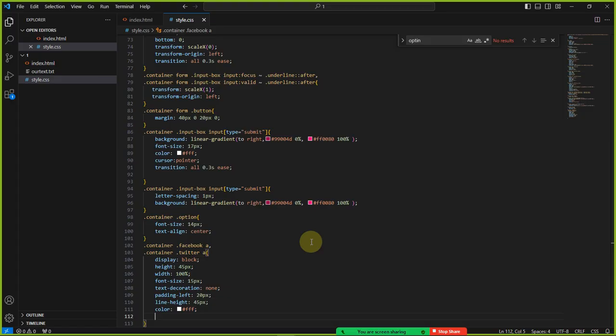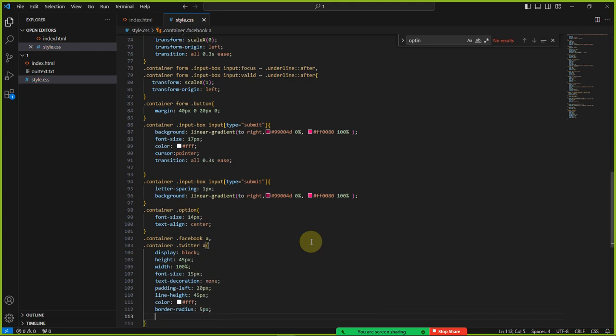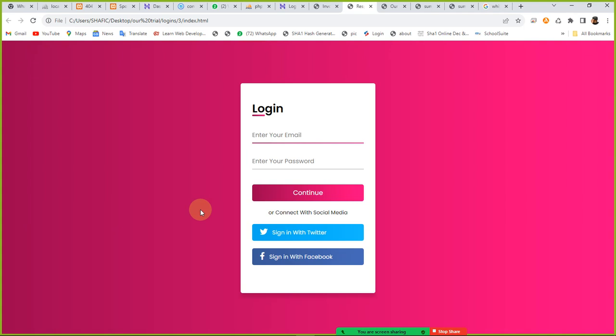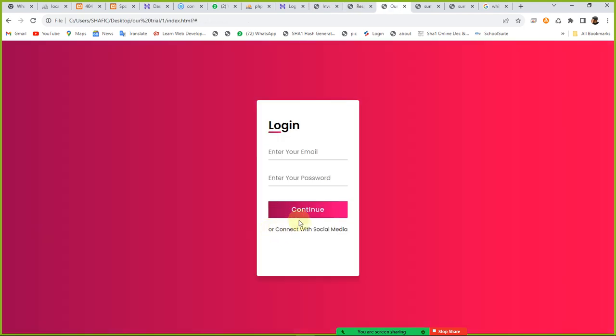Okay. We want to apply a border radius of about 5 pixels. Now we have put this one in white because these ones are also in white, and they are not seen because we have not put a color.